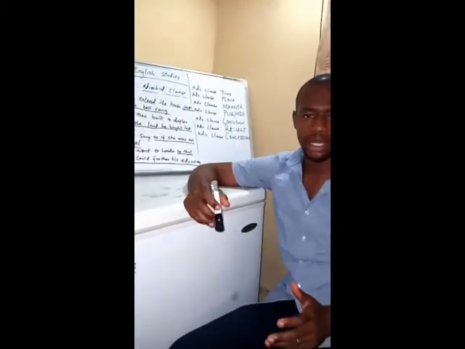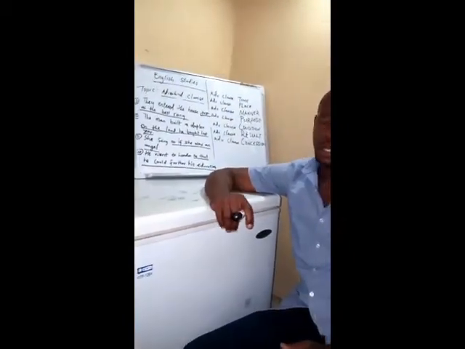Now we'll be talking about something we've been on for a couple of days now. We're talking about clauses. We've talked about what a clause is. We've identified the types of clauses that we have. We said that we have the noun clause, the adjectival clause or the relative clause, and the adverbial clause. We've equally talked about the noun clause, its types and functions. We've talked about the relative clause and their functions. Today we're going to dwell our class on the adverbial clause.